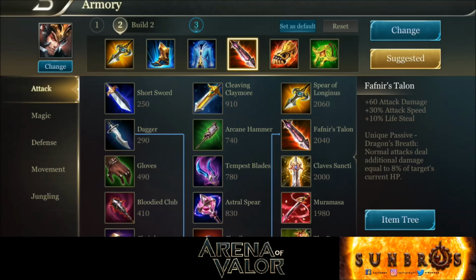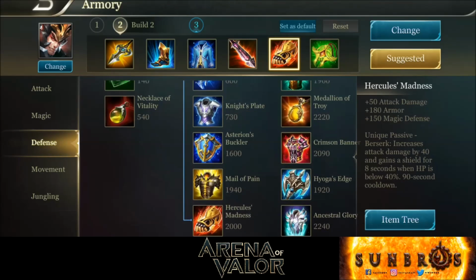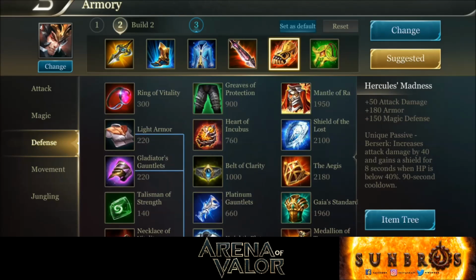And then we're going to be going in a little bit of a different direction at the end here now. So what we swapped out obviously is Soul Reaver, and what we're replacing Soul Reaver with is Hercules Madness. It's some damage, a lot more tankiness with 180 armor, 150 attack, magic defense, but it gives us the shield that we just discussed having with the other defensive item, of course, Medallion of Troy. We're going to be getting that with Hercules Madness now, but at a very particular time.